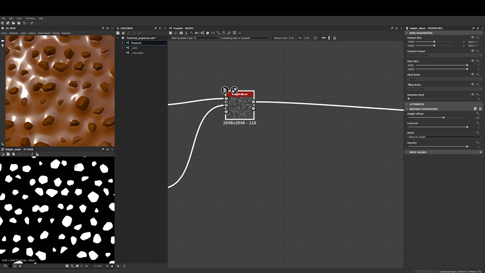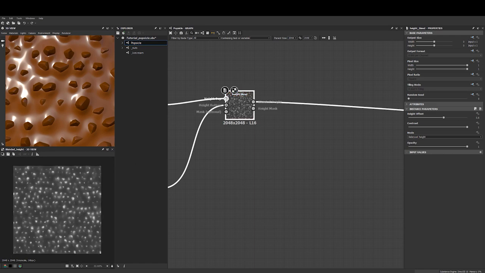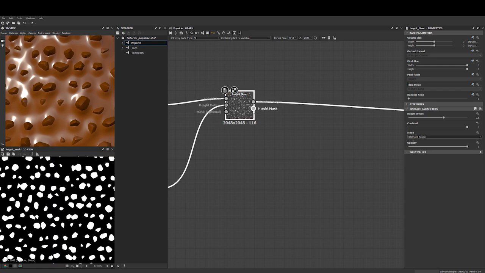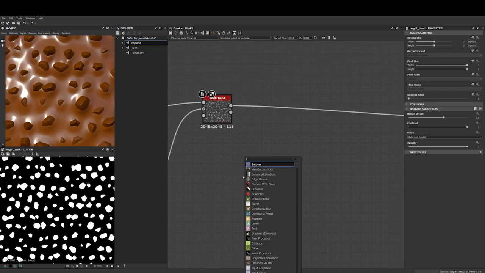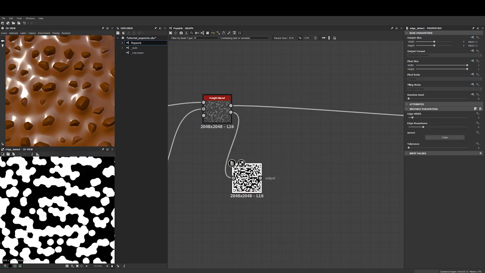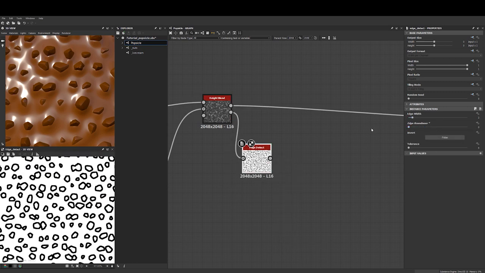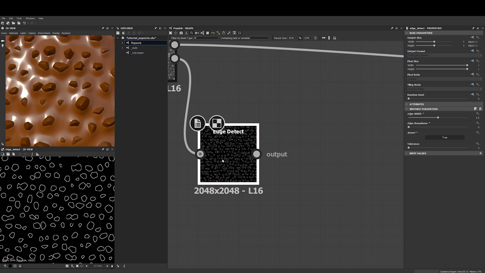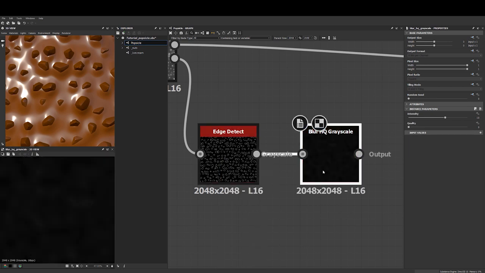We can grab this mask, which is blending this guy and this guy together. So we get this mask, how they intersect. So we can run an edge detect on this and set it. Reduce this guy and set this guy down to maybe 0.5 or something. Yeah, no difference. We can invert this. And this guy will run through a blur. Do the high quality one.